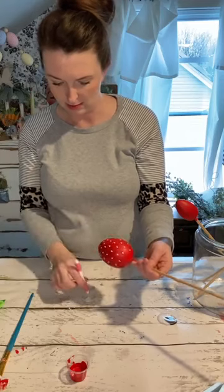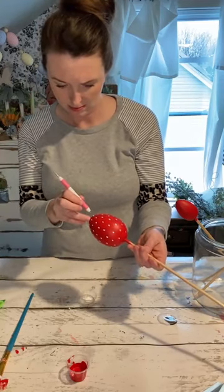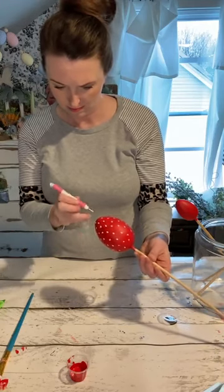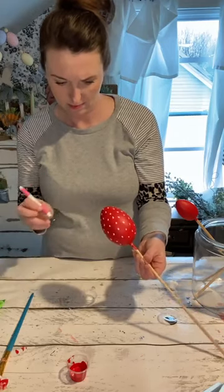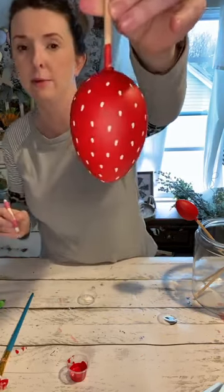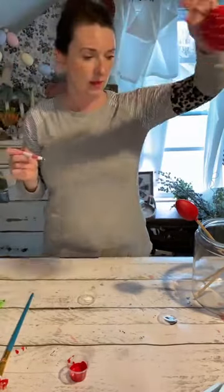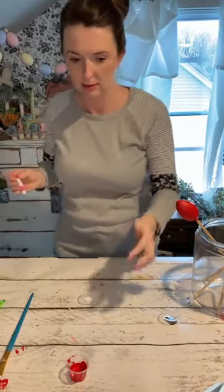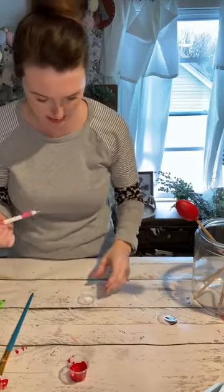I almost got this one done. Okay. There we go. So there's our white one. I'm going to set this one aside, and we'll do a black one, and we'll kind of see which one we like best.